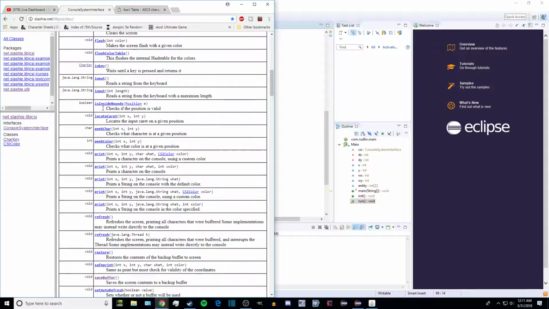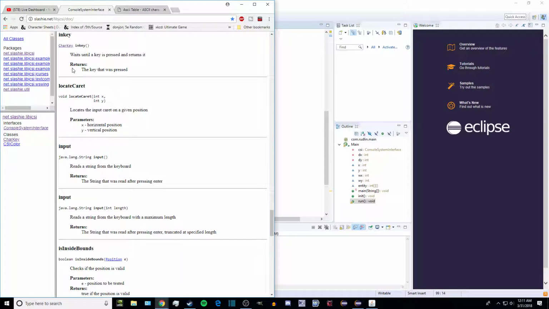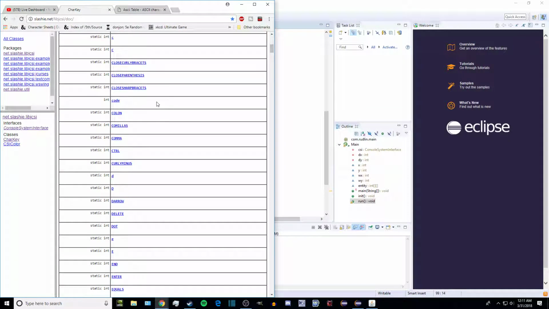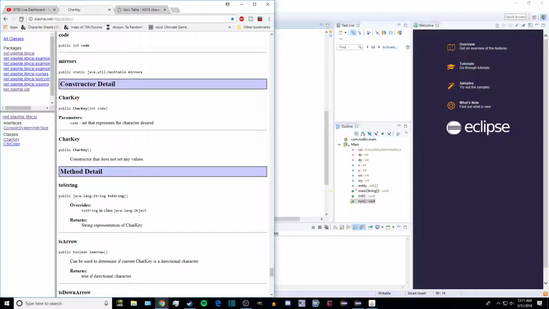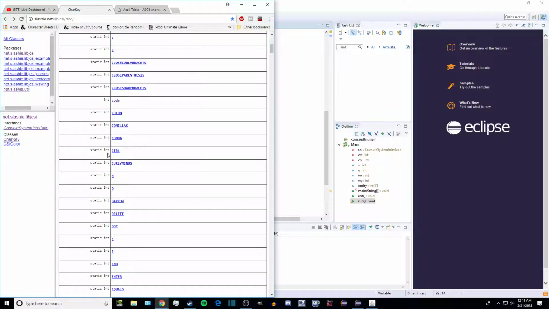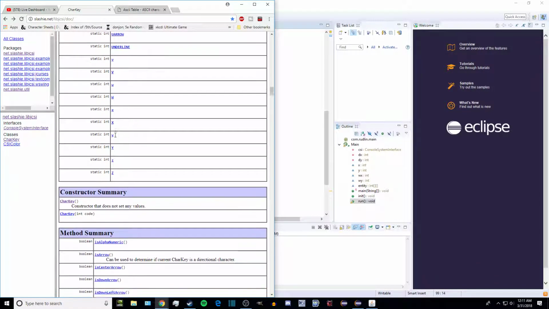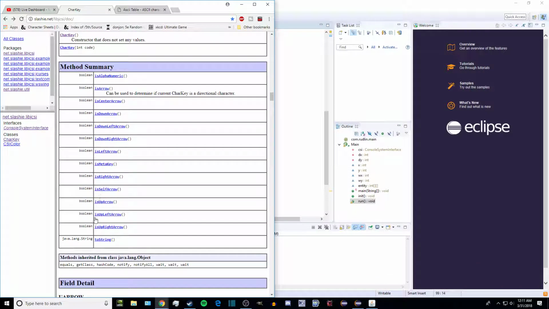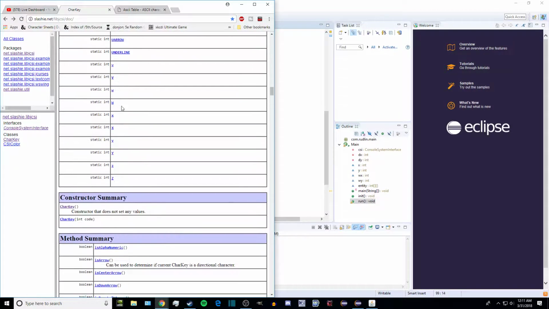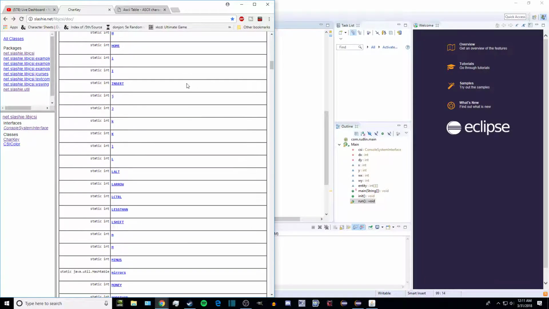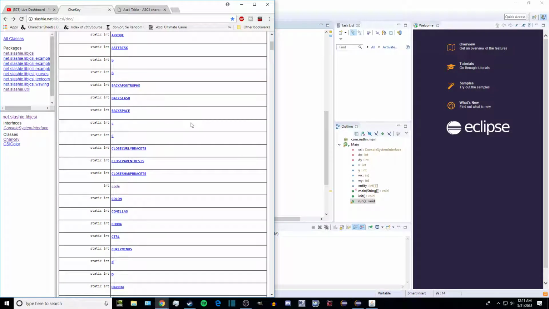Here we go. InKey. Waits until the key is pressed and returns it. That's nice. It's not really what I'm looking for. toString. Yeah, see, that's the only downside to this library, this is basically all the documentation you get.